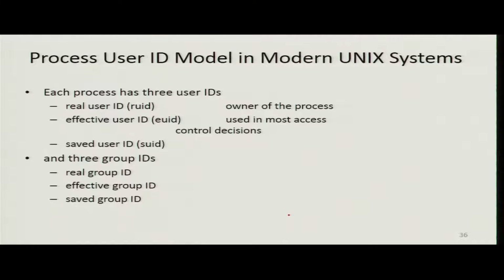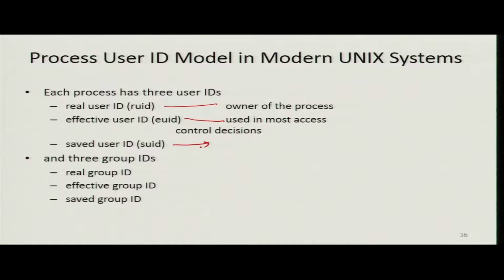So now, as I said before, each process that runs in Unix has different IDs associated with the process. One is called the real user ID or RUID, which is basically the ID of the owner of the process, and the owner of the process is usually the one invoking the process. EUID is the effective user ID. Most of the time it should be the same as RUID, but as I said, in case of SUID programs, this might actually be the owner of the file which has been invoked to create the process.